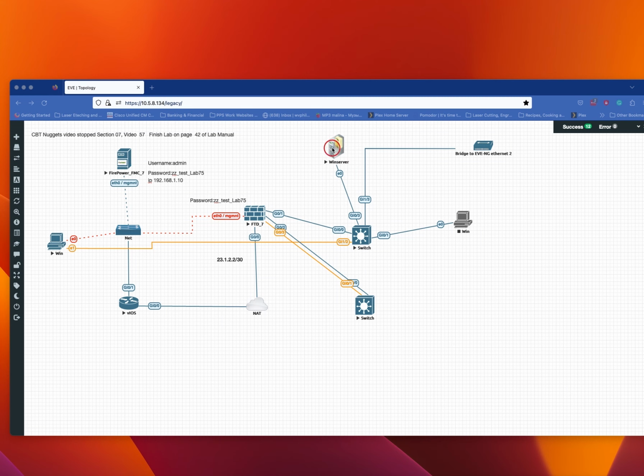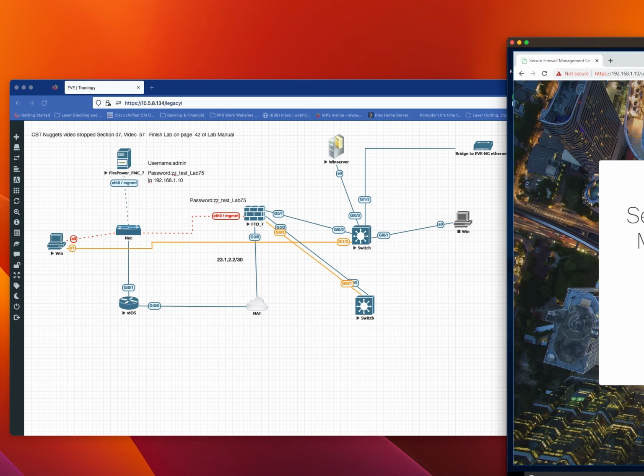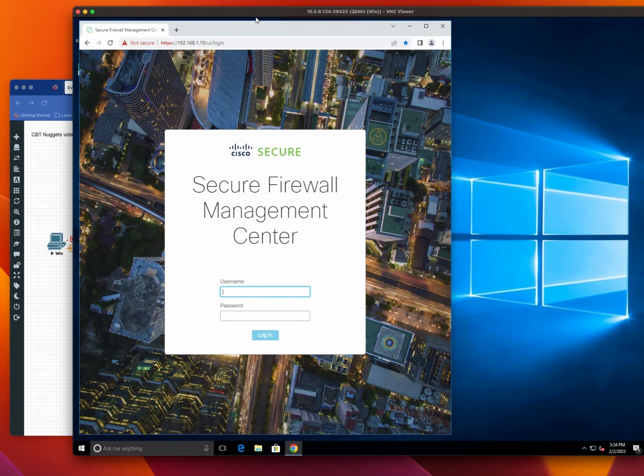So the first thing we want to do here is go ahead and log on to the Firepower Management Center.